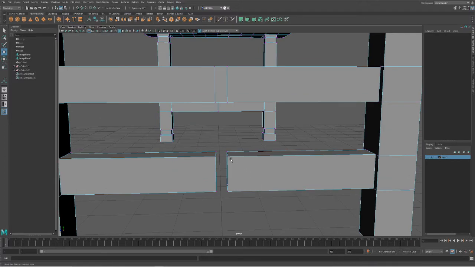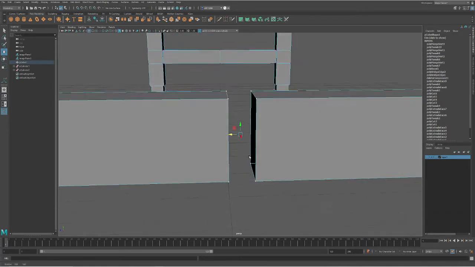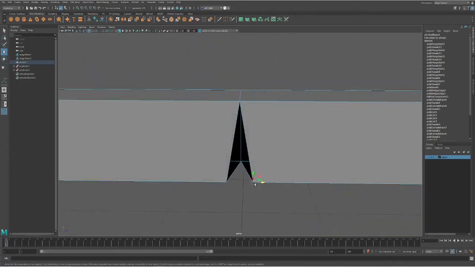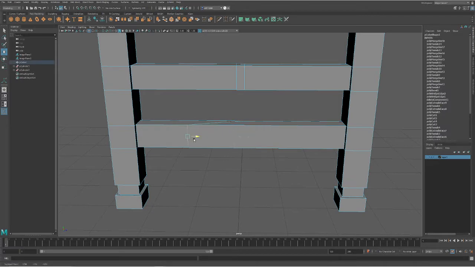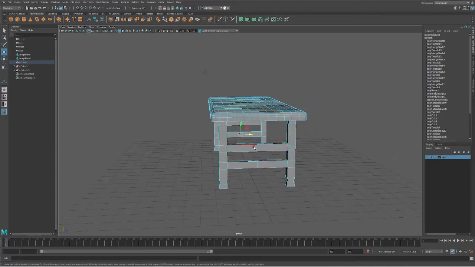Remember that pan is Alt and middle mouse. Go ahead and select these guys again and press an F so we can just pivot around this section. And let's do that again. So shift, click the first one, holding down shift, click the second one, pressing G, clicking off, shift, G, and close up our thing there. And now this is one edge. Your edges should be the same, and it will work as if it was one object. And so now you have one single edge instead of two from the bridge.